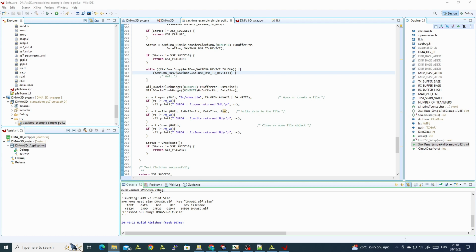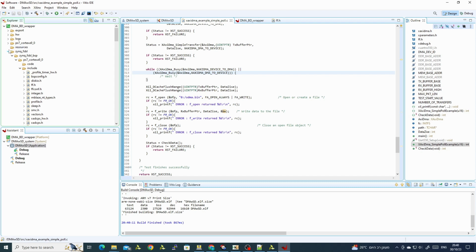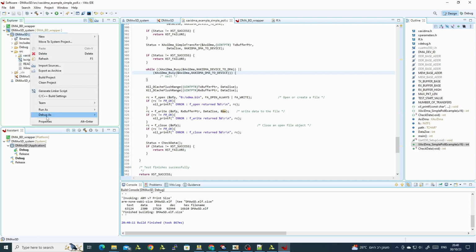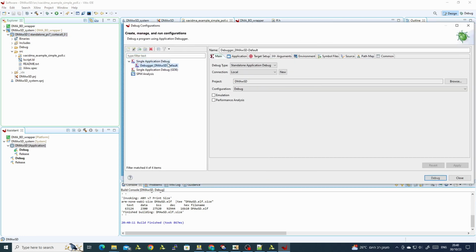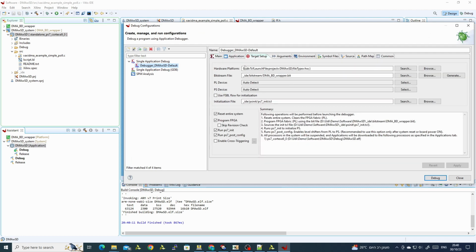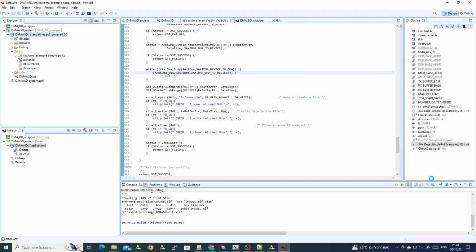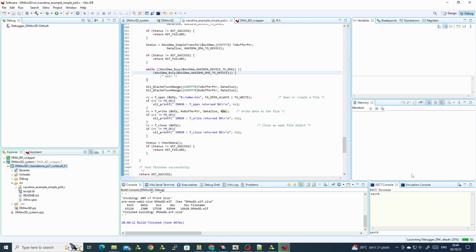And the compilation was done, so we can run it. I'll use debug so it will be easier to follow. Debug configuration. Everything is ready. We program the device and we can start debugging.